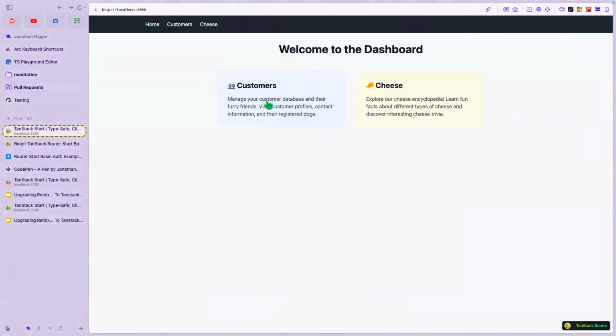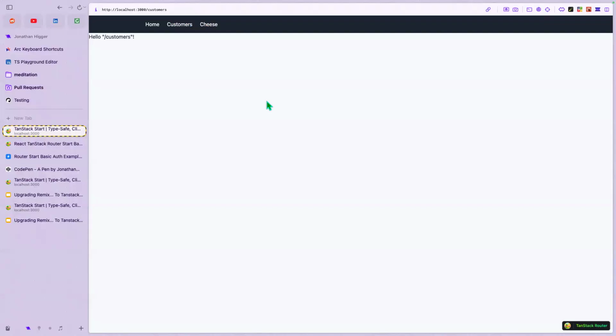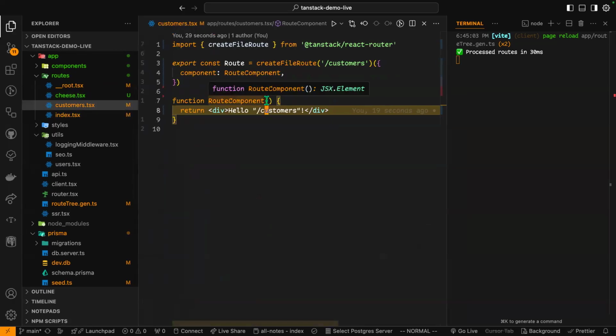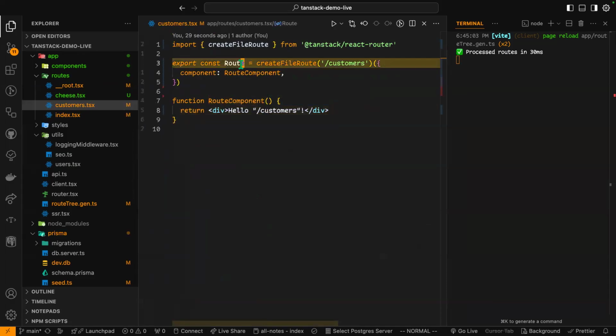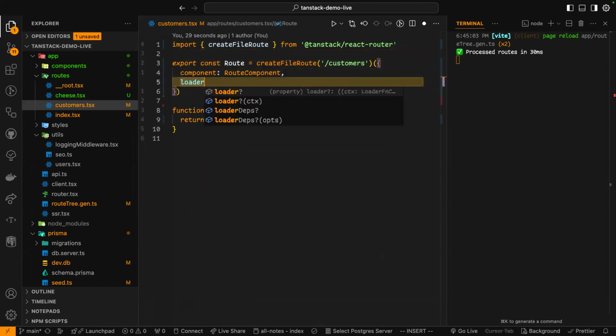One of the things I figured out about this demo, because I did this demo like 7 times just to make sure I really didn't screw it up, is that if you start with the backend stuff, the AI does a much better job of figuring it out once it knows the type signatures of things. So that's exactly what we're going to do. In TanStack, the way for doing loaders is you write a little function in here.